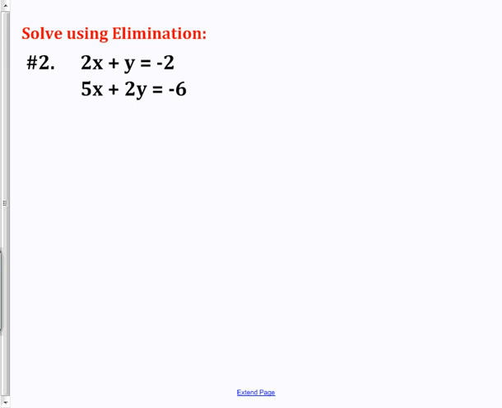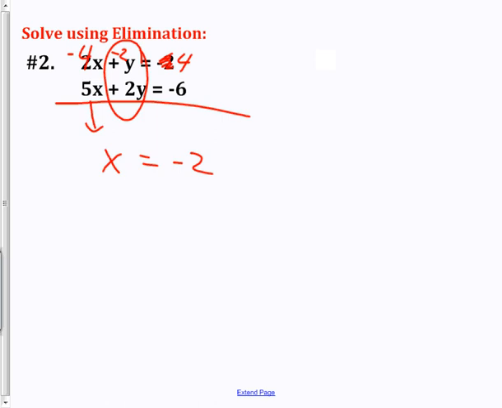So instead, on the top, I should do what? Multiply by negative 2. And if I do that, I have negative 4, negative 2, and I multiply this by negative 2 makes positive 4. So now these guys will cancel. These guys turn into what? x equals negative 2. And I'm done with half of it already, and now the other part's really easy.